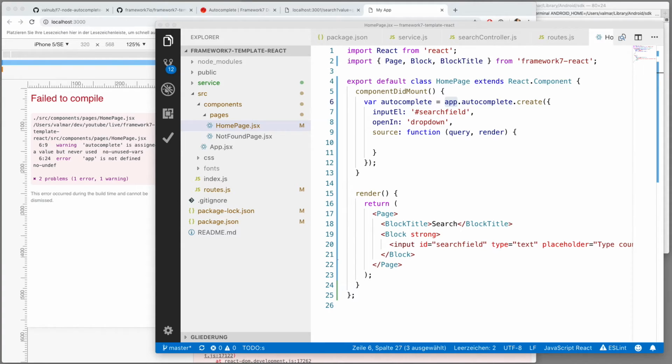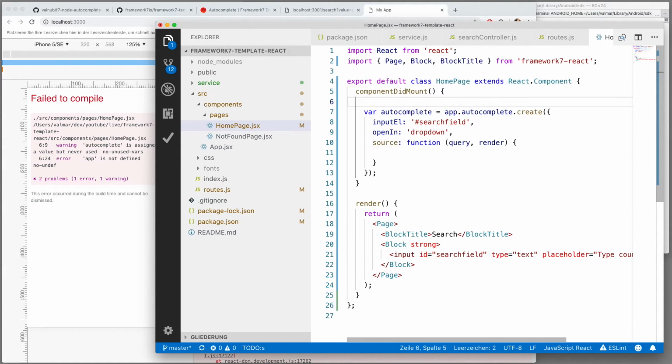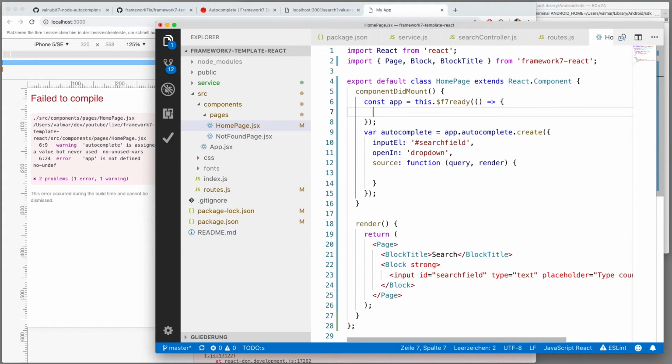And we can easily get it through a hook. So app is just this.$f7ready. And we pass in a function, actually an arrow function. And this function will get our app.